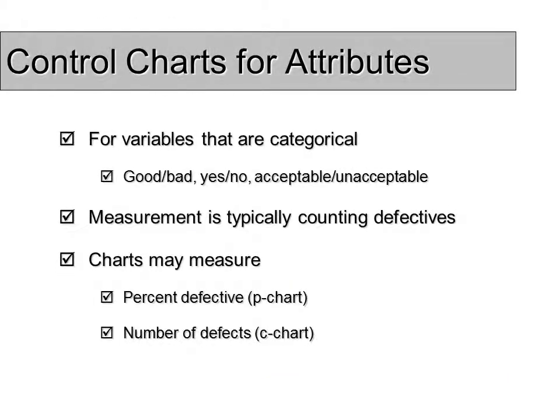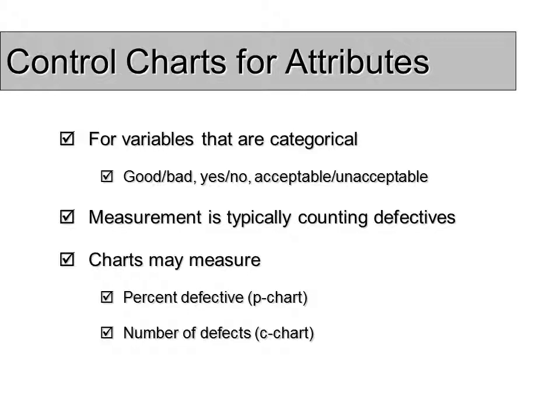Control charts are used to regularly monitor a process to determine whether it is in control. When it is not possible to measure the quality of a product or service with continuous data, attribute data is often collected to assess its quality. The most common chart for attribute data is the P chart.